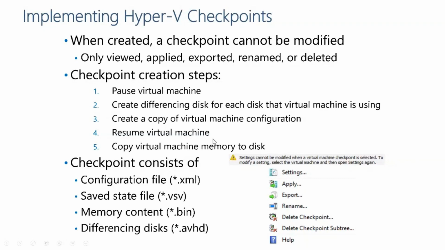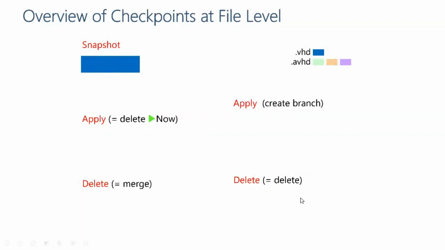So it happens while it's doing it, we don't really see it. It also creates a copy of the virtual machine memory if it's running, obviously. So if it's running when the checkpoint is created, it has a configuration file, it has a save state file, that's where the virtual memory is saved, and it has a differencing disk. And with these checkpoints, we could delete them. So this is what basically happens, what I showed you with VMware.